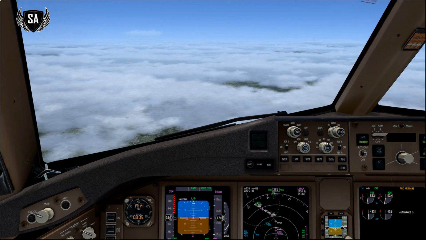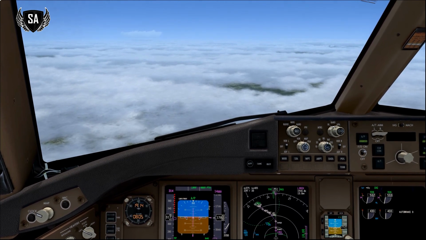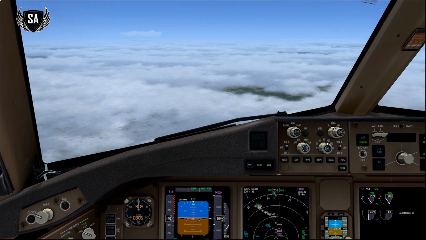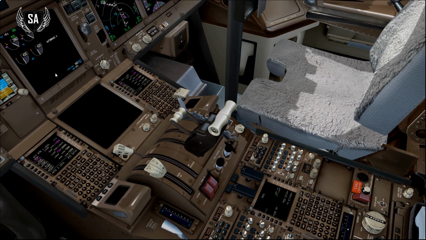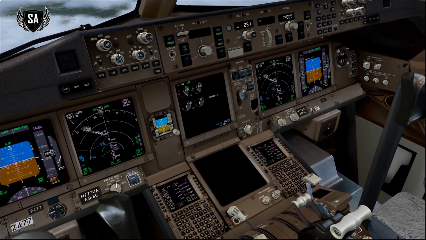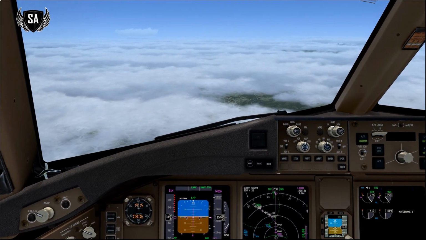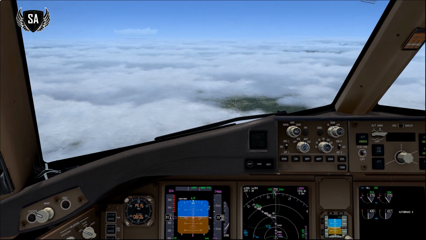Dulles approach, United 988 heavy, descending via the Hyper 6 arrival. United 988. Squawk 5667. Can you give the squawk once again, please? Squawk 5667. Set 5667 on the transponder, please. Set. United 988, radar contact, descend via Hyper 6 arrival, plan runway 1 Center, altimeter 2969. Descend via Hyper 6, will expect 1 Center, United 988 heavy, thanks.